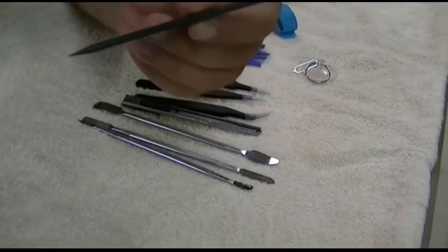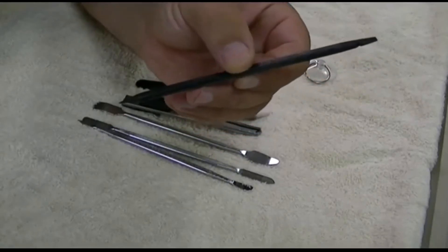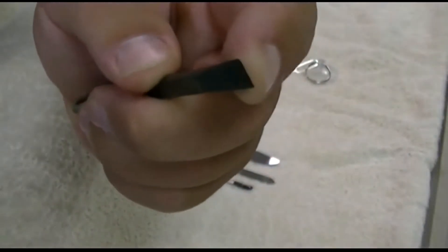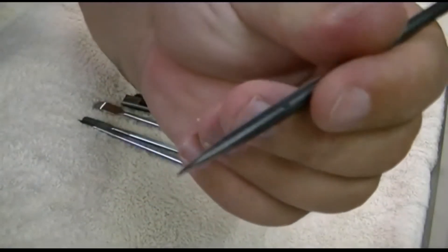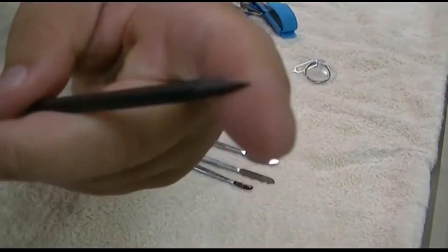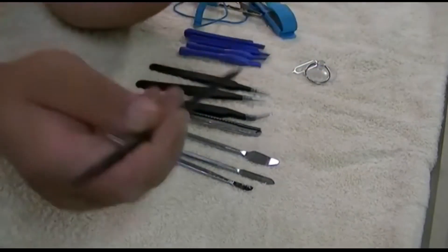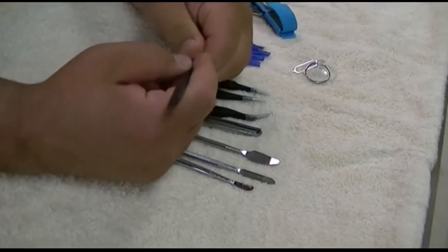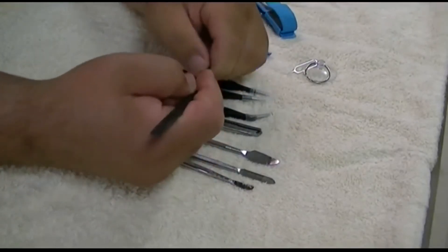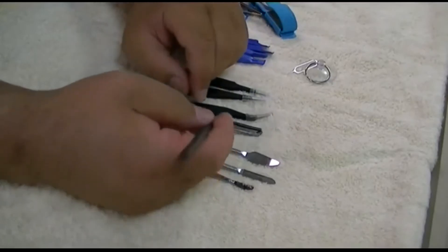The Apple Black Stick — in my practice I haven't had much use for this, but it is a very useful tool. It can be used as a spudger, as you can see with the nice, sharp, very flat tip on it. It has a hook on it as well, and a little pointy thing which is very good for working with laptops when you have those little connectors you just have to get in there. It's nice and flexible, yet at the same time very rigid, so you'll be able to pop up those little clips on either side.